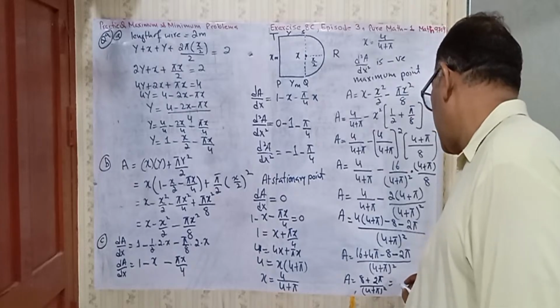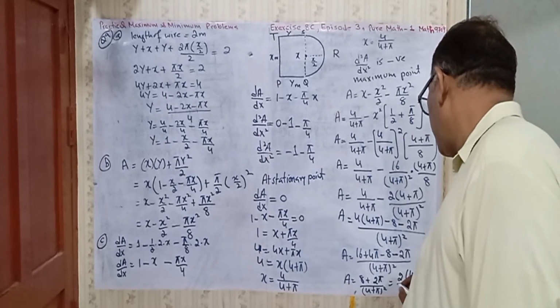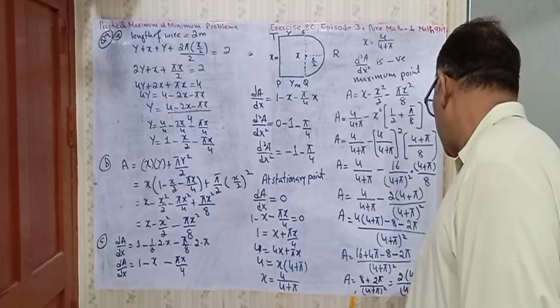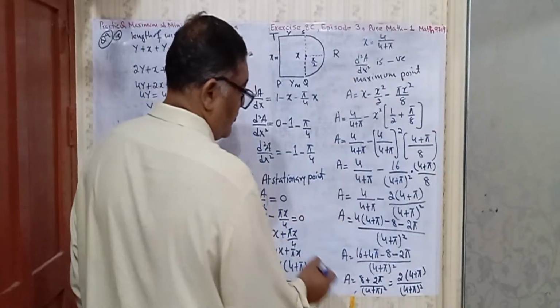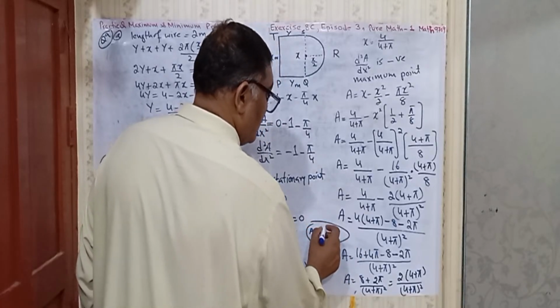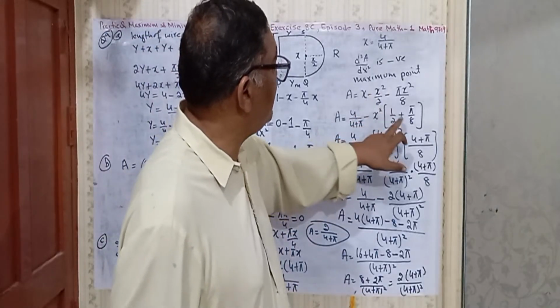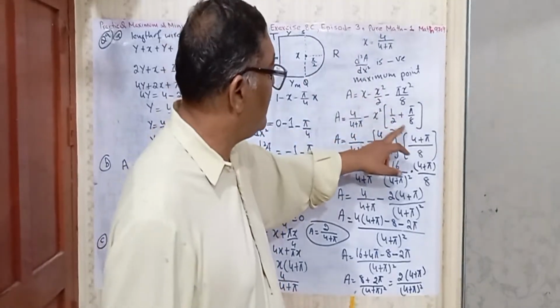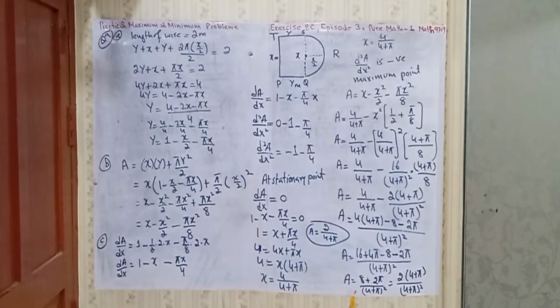Okay, now you can take the 2 common. So you will have 4 plus pi divided by the 4 plus pi whole square. So this is cancelled. So at the end, my answer will be, let me write. So this and this will be cancelled. So your final answer, let me write here: the area will be equal to 2 divided by 4 plus pi. You see what happened? I took this negative common. By mistake, I wrote here negative. The sign was supposed to change, so due to that our answer was going away. Now the answer is good. So the area will be 2 divided by, and in the denominator we have 4 plus pi, and that will be a maximum point.